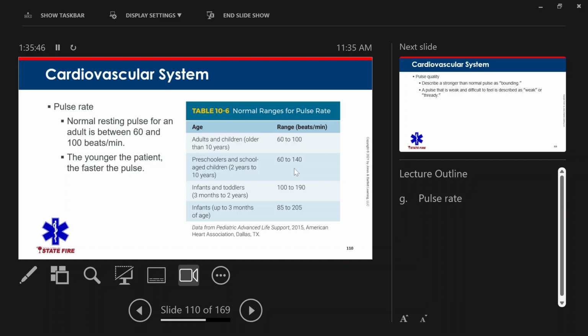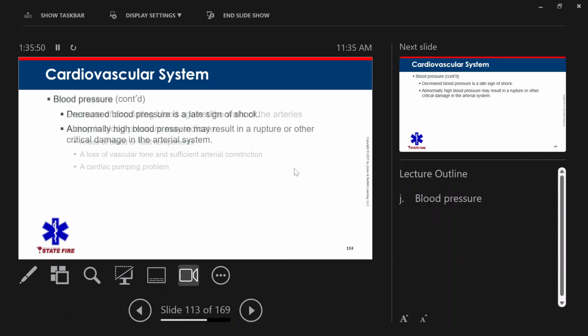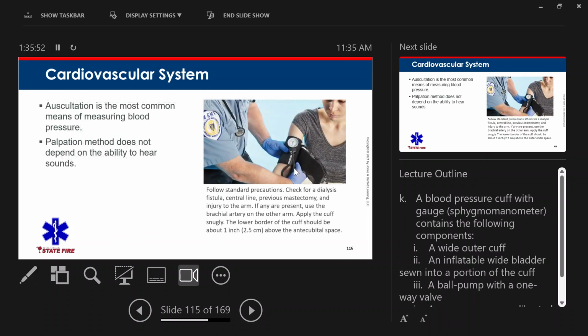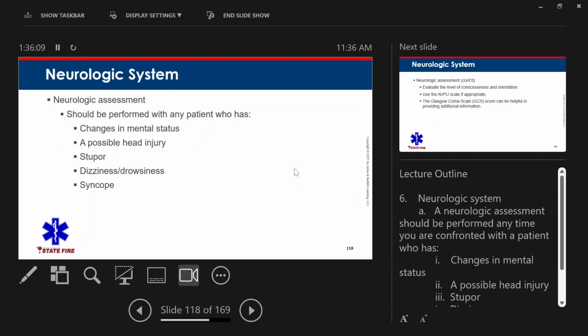Pretty cool. You know what a normal heart rate is. You know about qualities and rhythms. You know how blood pressure works because we talked in the vital signs. Do you see now why we started them as we did? It's too much. There's no way you can do all this in one chapter. This is a whole module exam in and of itself. So you have to commit what we've learned thus far to memory. Everything we've shown you, it must now be stored.